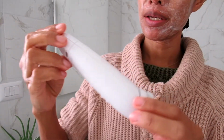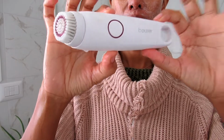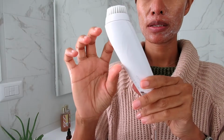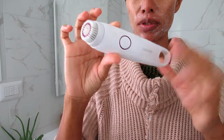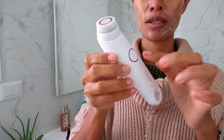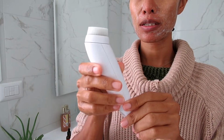I will use my Foreo here from Germany. I bought this years ago. This is really useful for when you want to clean the face, like deep cleansing. I think it's around 60 to 80 euros, something like that. So you can press this button, and then there are many speed levels, so you can go faster.